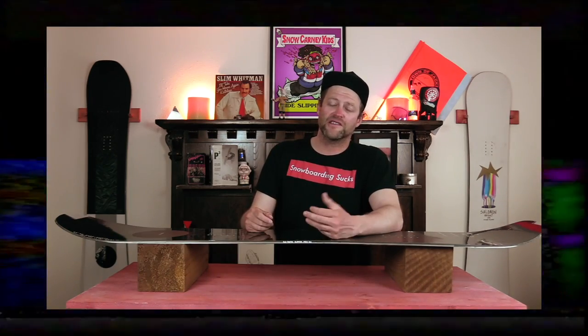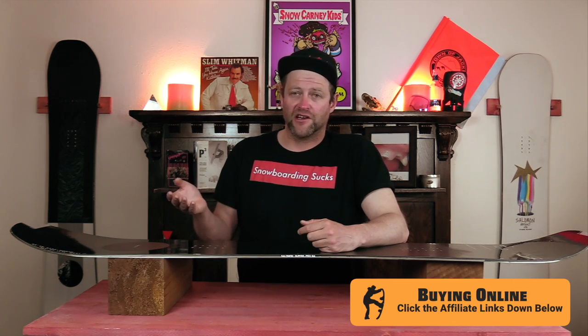Who's this board for? The snappy, responsive carver that's going to chase some resort pow. I won't lie — I really wish I'd gotten the bigger size, but someone decided to grab that out of the demo fleet, ride it over some rocks, damage it, and this is what was left, so you make do with what you have. 154 isn't going to kill me; 157 probably would have been just a little more responsive for what I want personally.